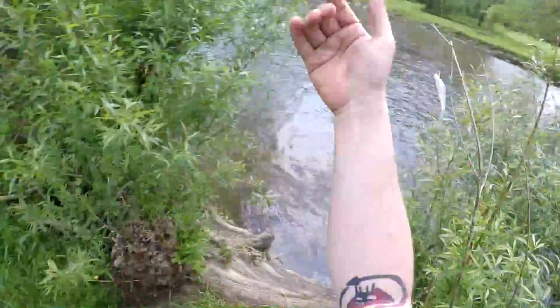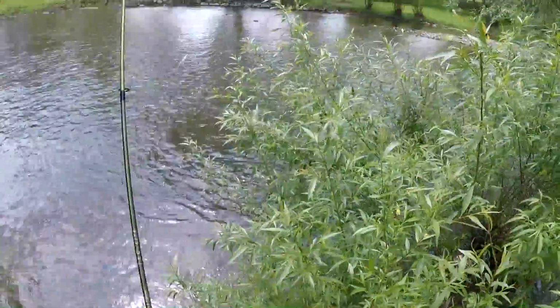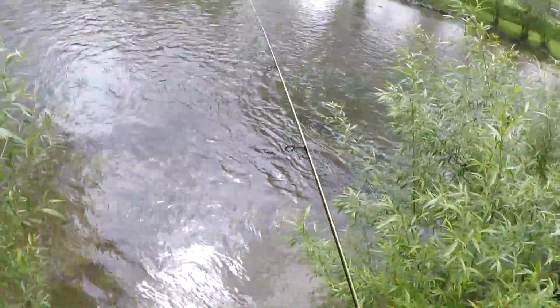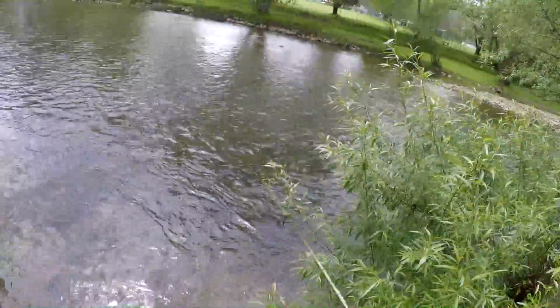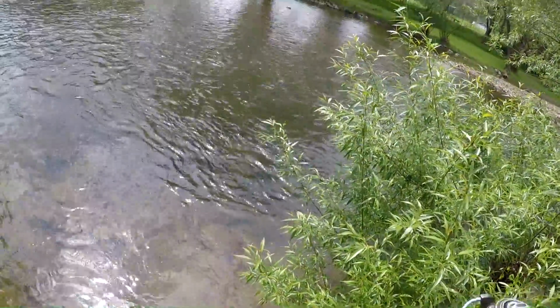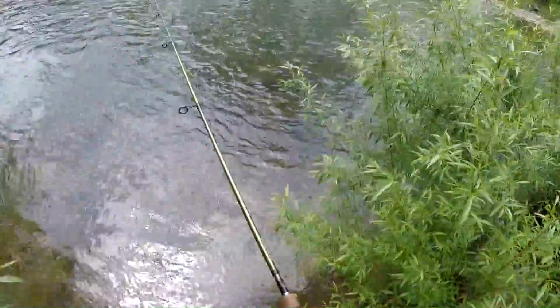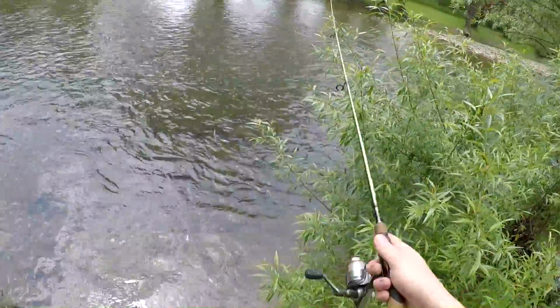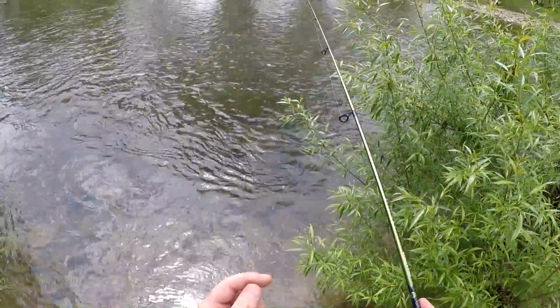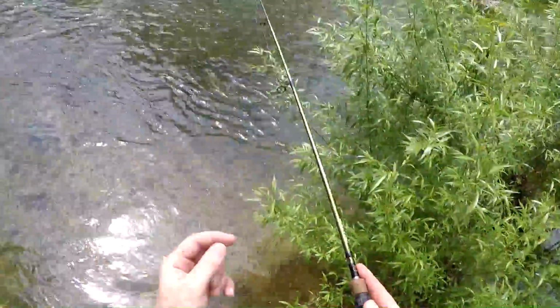Okay, guys, well, I didn't think it'd be that long of a trip, so I'm gonna cast one more time. Cooper, my two-year-old, says it's time to go, so any of you who have two-year-olds know that you don't really argue with them. Oh, that fish took it as soon as it fell. I lied, buddy, one more cast. And as you see, I'm back to the jig. We're going, buddy.